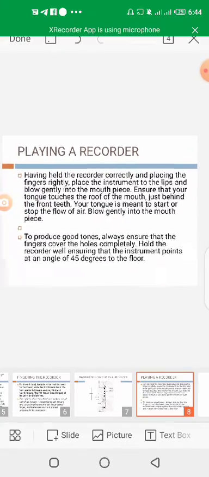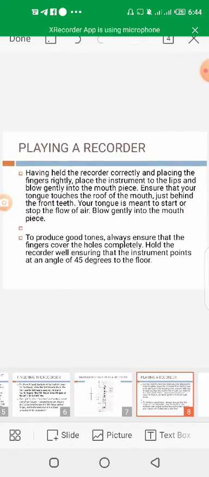Playing the recorder. Now, having held the recorder correctly and placed the fingers rightly, place the instrument to the lips and blow gently into the mouthpiece. Ensure that your tongue touches the roof of the mouth, just behind the front teeth. Your tongue is meant to start or stop the flow of air.